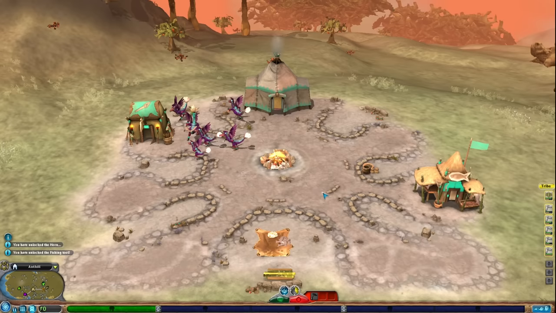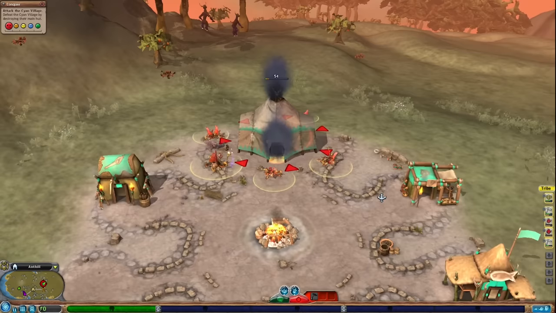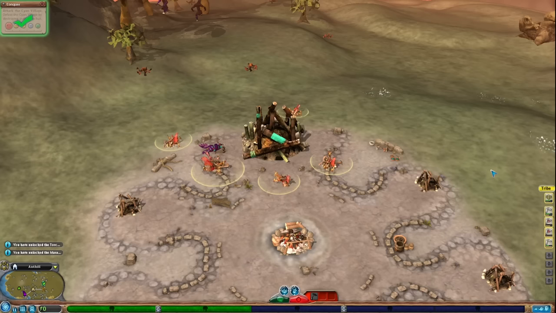So we should have more attacking power than them. We don't have our firebombs to use, which is unfortunate, but I kind of think we can do this. All right, we're almost there. There we go, bro. There is two tribes destroyed. Let's get it. Show me that totem pole. Show it to me. Who was it? Was it purple? Cyan. Hell yeah. All right, everybody retreat.